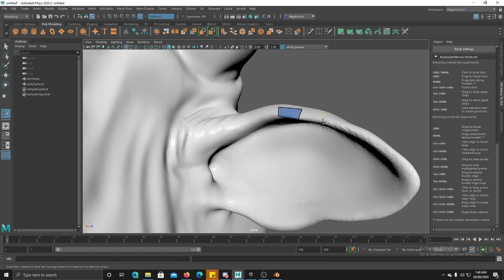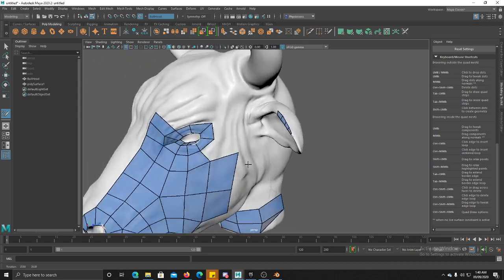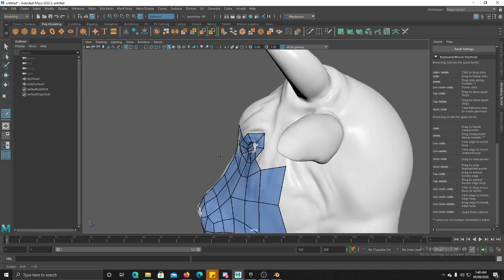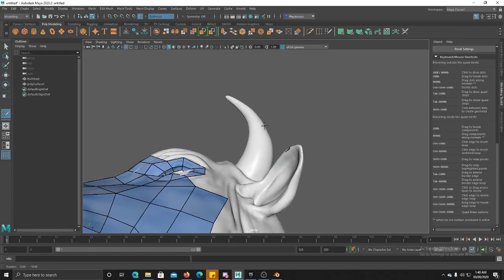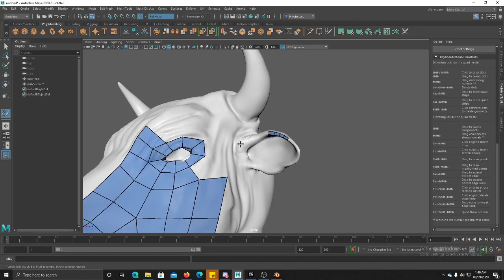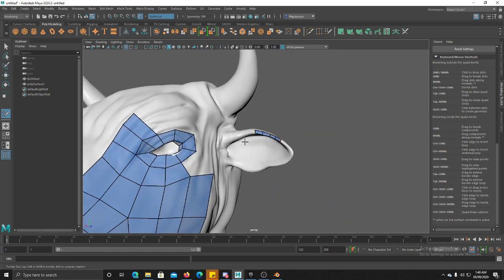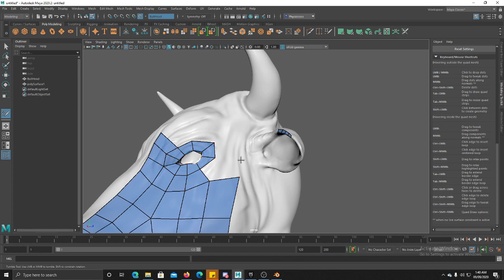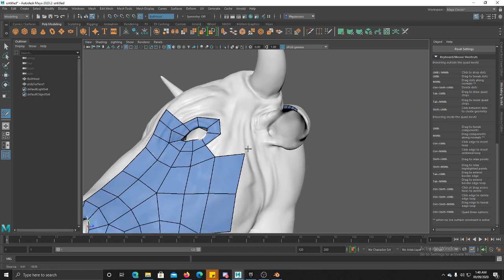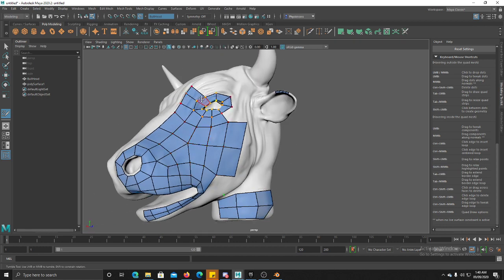I'll still try to make it as big as possible, but the ear is still going to have a really detailed mesh, because the ear is usually shaped like this. It's not a tricky part, but you just have to have patience while doing the ear, and then you'll have to join it with the other mesh as well. So do the eyes, nose, mouth and neck, all of this first, and then go towards the ear.